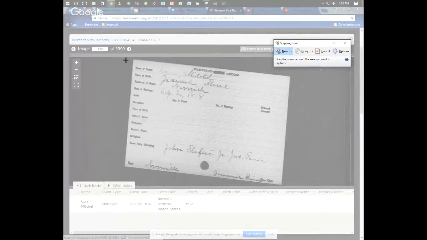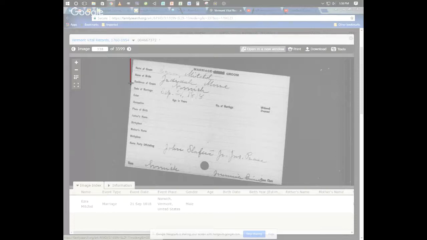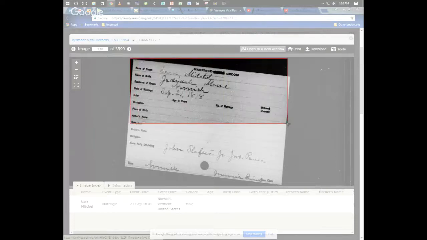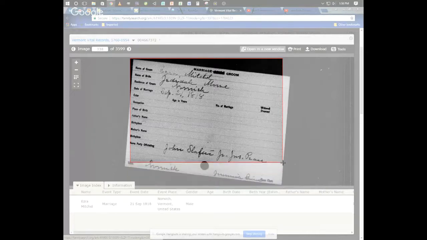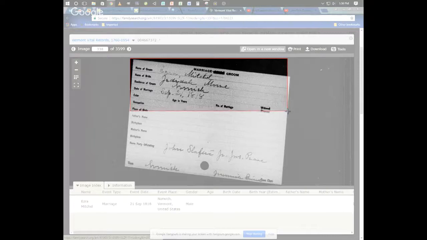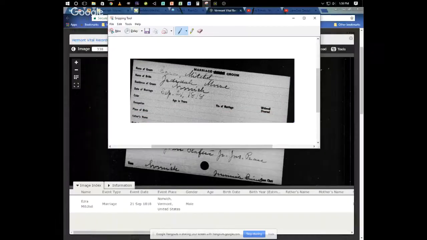It gives me a kind of faded background. Now this card is on a cockeyed angle, so it's not going to be perfect, but we can try to make it perfect. So I'm going to cut out the section that I want. I'm not going to take the whole thing. It might be interesting to have his name, but just for right now, we're just going to cut this portion out because we want to add it to her page.